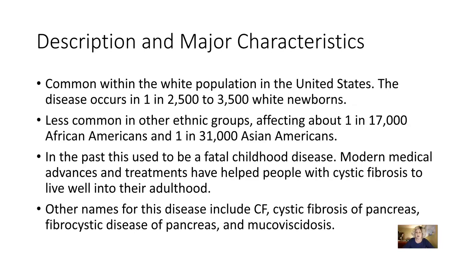Cystic fibrosis is a common genetic disorder within the white population in the United States. The disease occurs in 1 in 2,500 to 3,500 white newborns. Cystic fibrosis is less common in other ethnic groups, affecting about 1 in 17,000 African Americans and 1 in 31,000 Asian Americans. In the past, this used to be a fatal childhood disease.